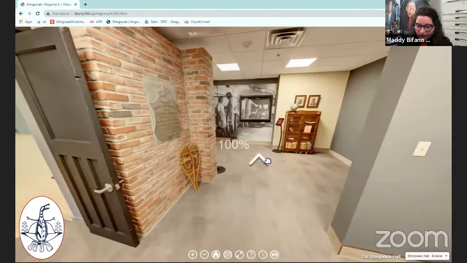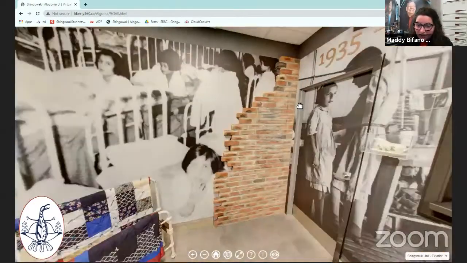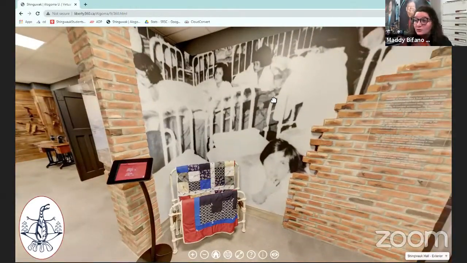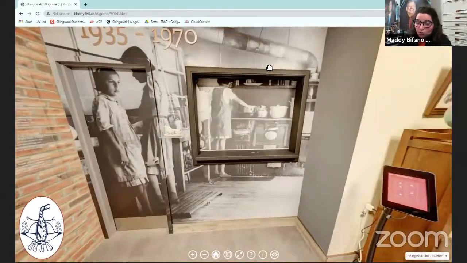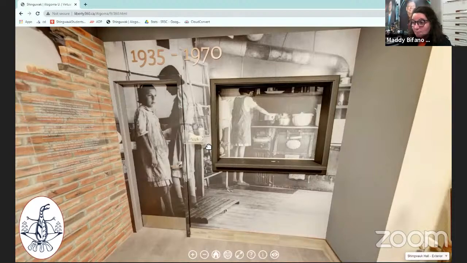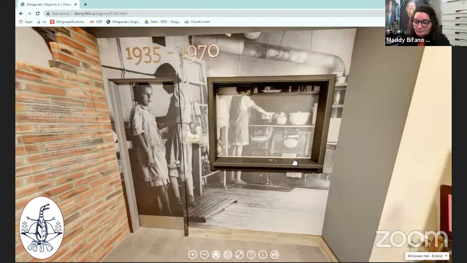This part over here, this is a really good example of what I was talking about with the students being so close together. So you can see a good example of the dormitory space. This is a bed that was used in a residential school. So it's kind of the standard issue with some quilts made by a local maker. This focuses more on the kitchen, obviously, with a gravy boat from Chinook. So it's the kitchen space here.